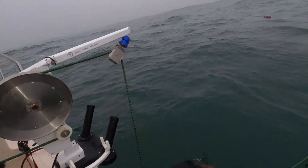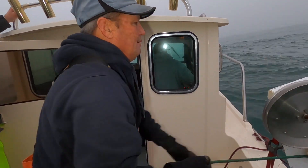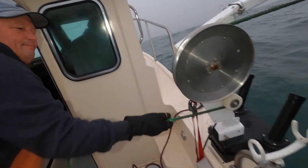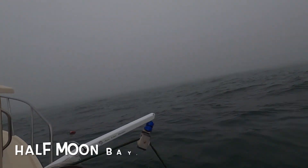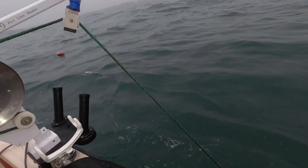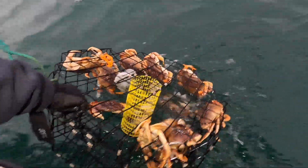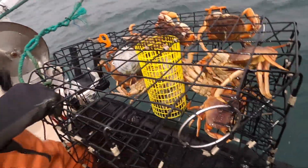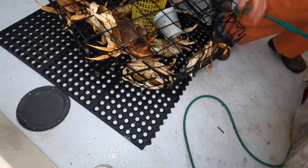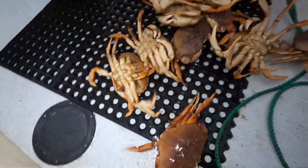So guys, we just came out here — weather conditions are pretty sloppy — so we're just pulling up the first pot. We got dead can member Jamie, he's been on the channel several times guys. We're pulling it up, it's foggy out here in Half Moon Bay. Let's see, we got four people on deck, see if we could get limits. We got color — nice, look at that! Booyah! Yeah, it's a nice one. Looks like we got all males in there, no females. Looking good.